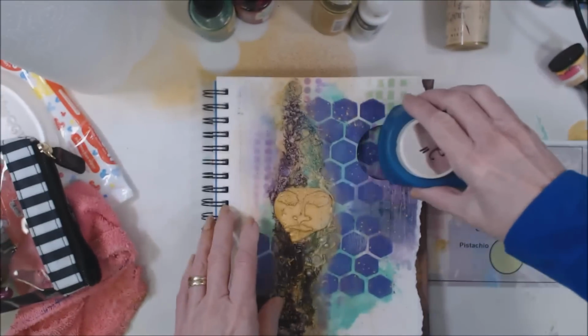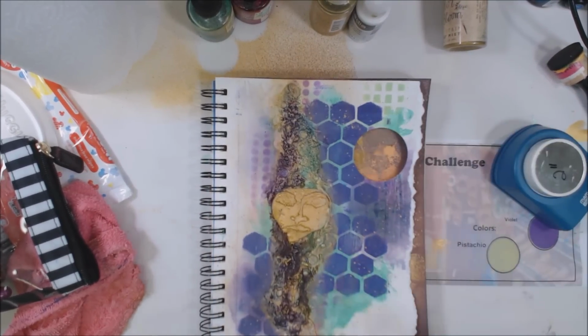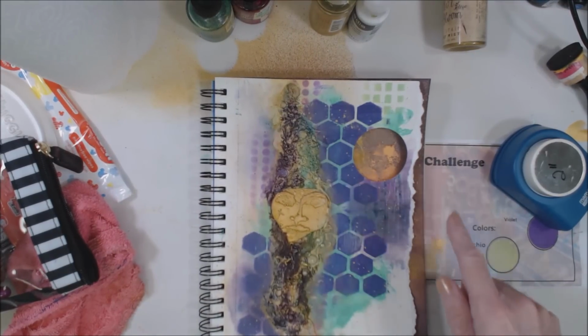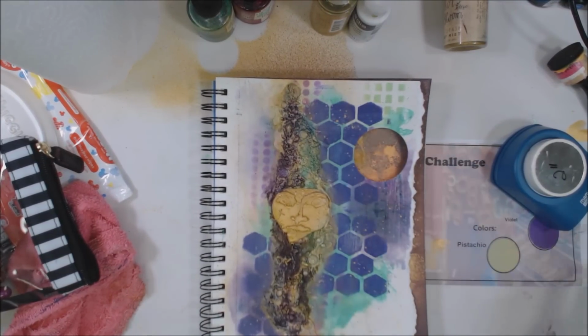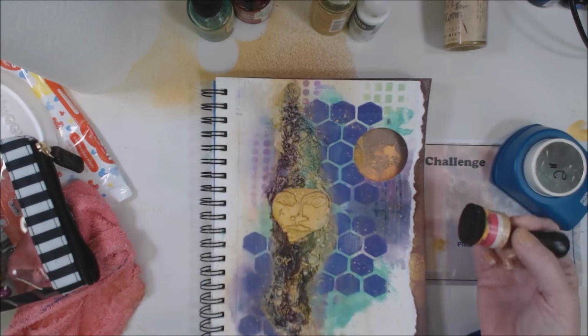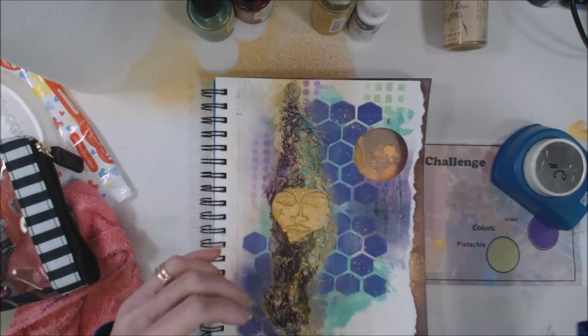There we go. So I have a 2-inch round hole punched to reveal a circle up here. And I like what's going on with that, but I also think I want to emphasize that just a little bit more with some of these golden tones.